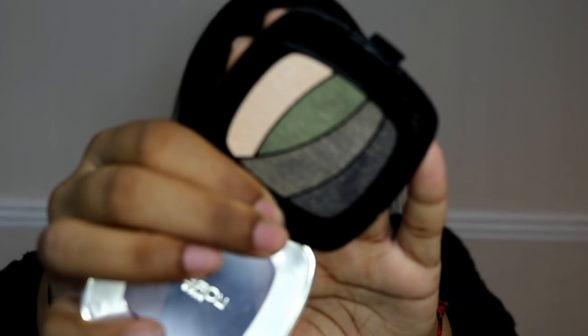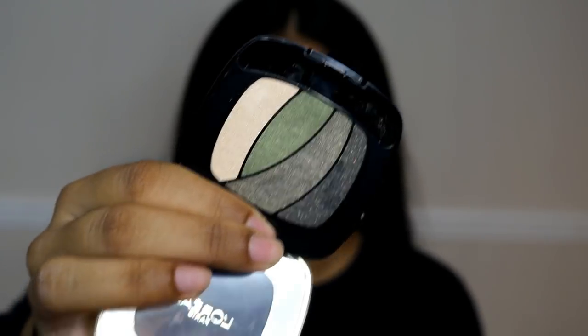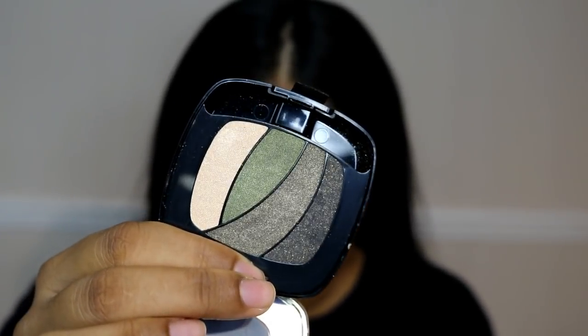The first thing I want to try is this eyeshadow palette that my mom gave me. It's a L'Oréal eyeshadow palette called Colorish — Les Ombres — in the shade Jungle Jade. I'm just going to try a few colors and see how they are. I'm going to prime my lids first with the Balm Put a Lid on It eye primer, and then I'll use the green shade first all over my lid.